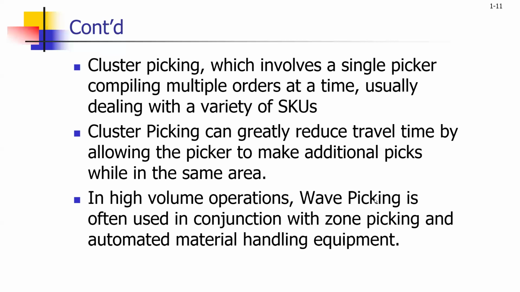Okay. So it will go through all the four zones, for example, or 10 zones, and each zone the package gets to has a sensor, so it knows that package one will have to pick items from zone one, zone six, and zone nine, and package two will pick from zone two, three, four, and maybe zone 10. So when the package gets to those zones, it will stop. Otherwise, it will not stop when there's no order for that particular item in that zone. So it's a bit, how do you call it, automated.